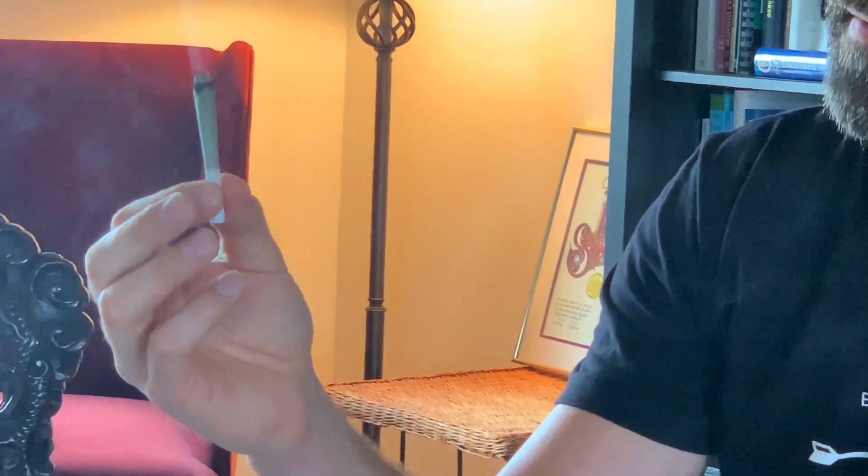I want to talk quickly about how to light one of our pre-rolls, which they look something like this. I have another one here in front of me that's burning, and you can see that it looks something like a crown. It lights very smooth and very even around the edges. It takes a little bit longer, but these pre-rolls are packed tightly on purpose so that you get a cool and slow smoking experience.